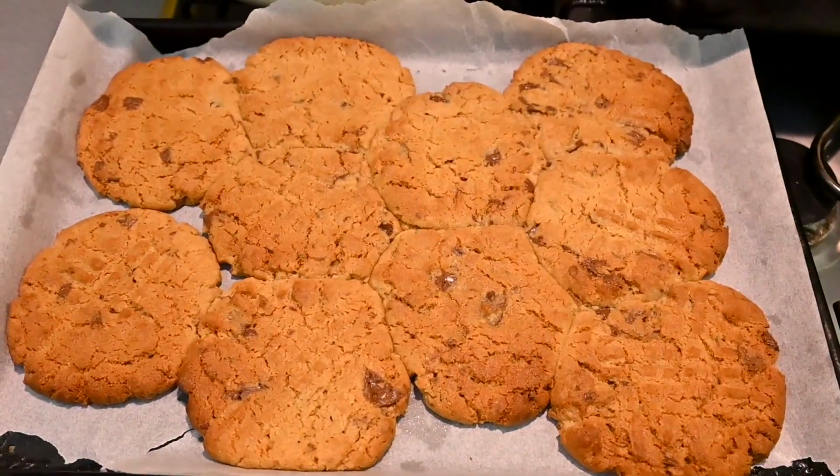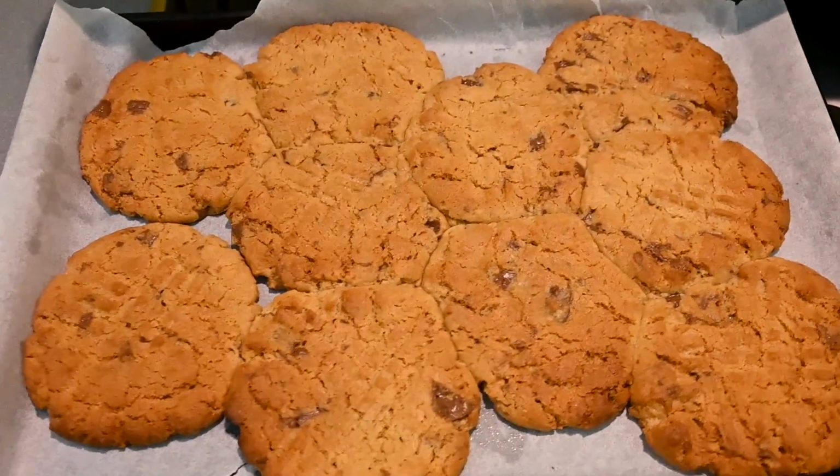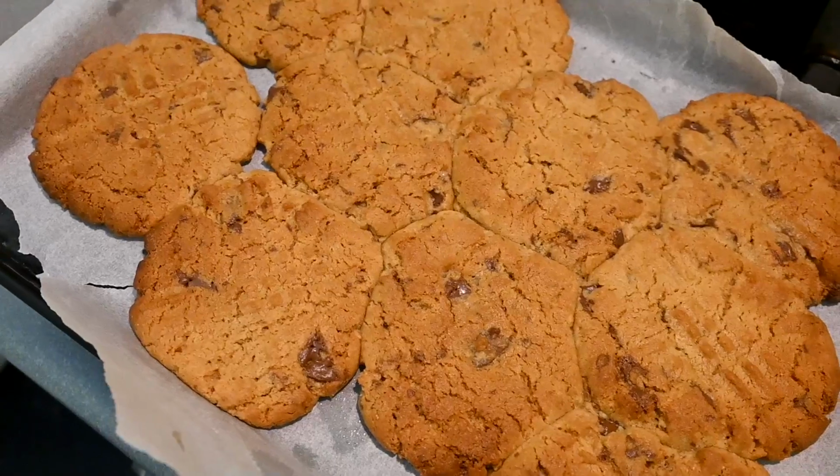So whilst I was doing the washing up, well, after I finished the washing up, there was still a bit of time before the food was all done. So I used that time to bake some peanut butter cookies. Well, I just showed you. I've made a chocolate chip peanut butter cookie tray bake. We'll have to cut them apart later, but that will be a nice little pudding.